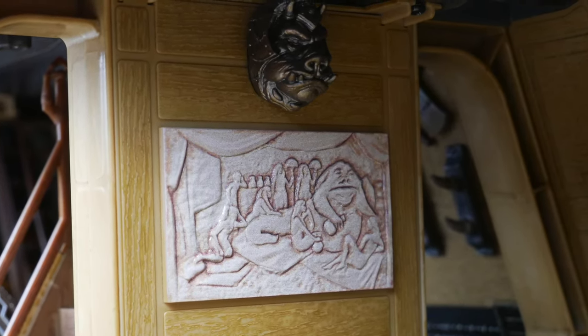Speaking of attention to detail, this is the panel that you remove to see the cockpit, and you can see that the inside of it has been completely weathered and painted, even though you can't see it when it's on. Same with this panel right here, which I think is really, really cool.